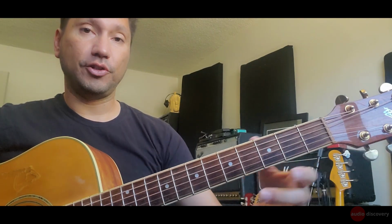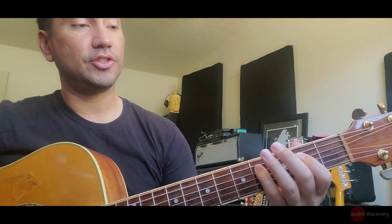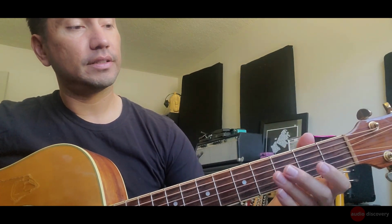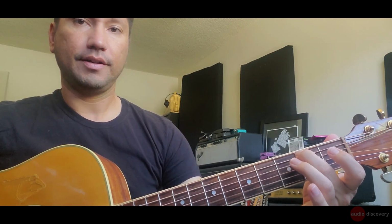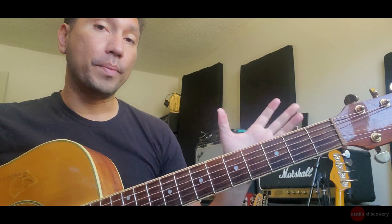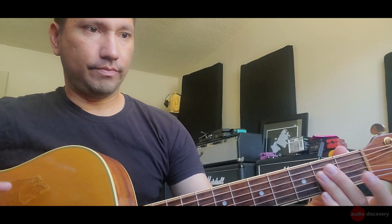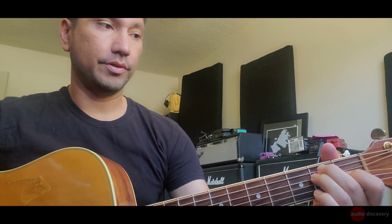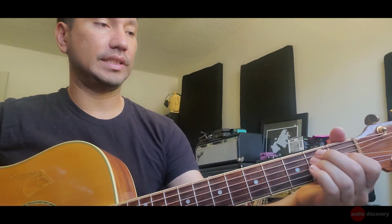Now if we look at the other two notes, we're going to do 1, 2, 3, 4, 5. So this open note here is the fifth, so you're duplicating the fifth. Oh, there's your octave, right? And then we know that the open E is an open E. So essentially you're doing the root note, the major third, the fifth, and the octave. So it's basically just reinforcing.